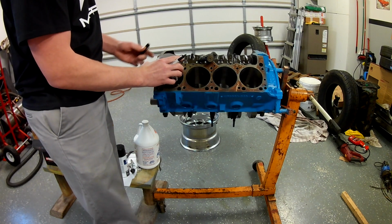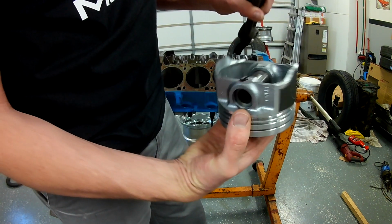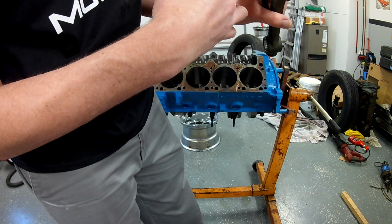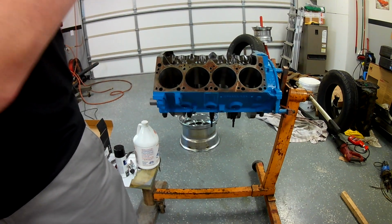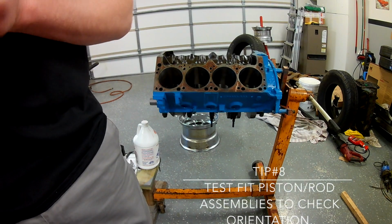Right, so whenever that rod gets on there, I can orient my dots to my arrow like that. There's my chamfer, and all that goes in like that. I should be good to go. But I'll test fit it just to be sure instead of doing 8 of them wrong.